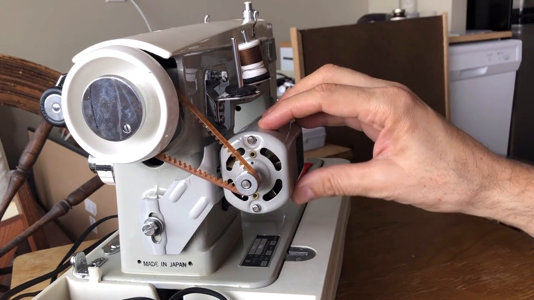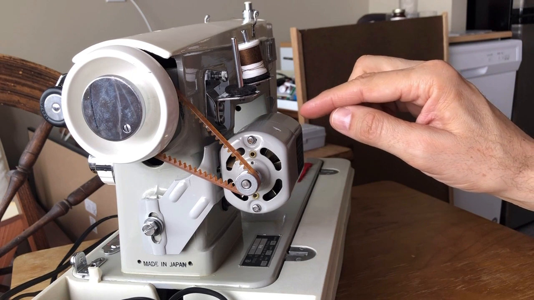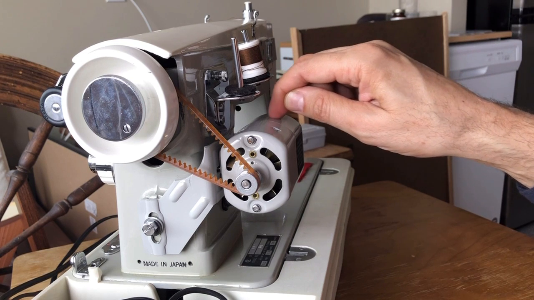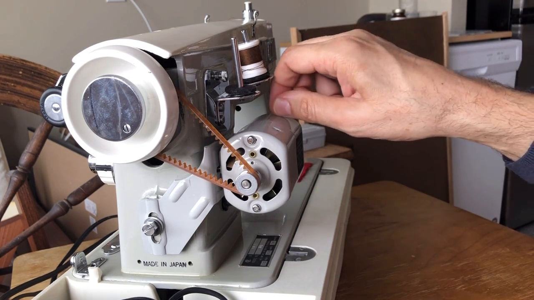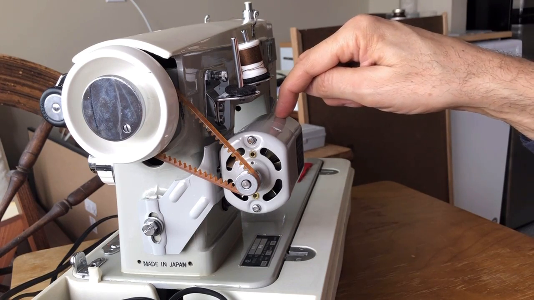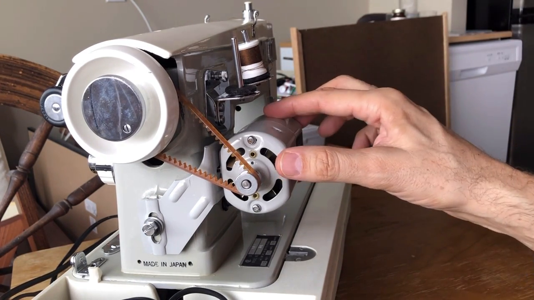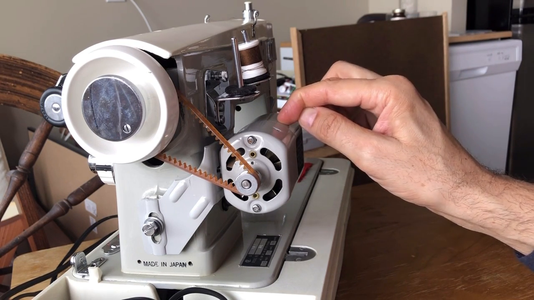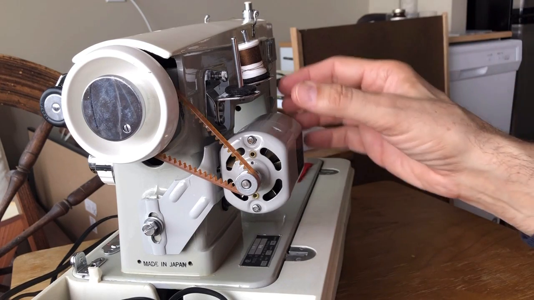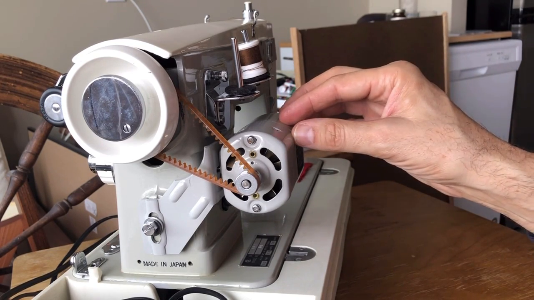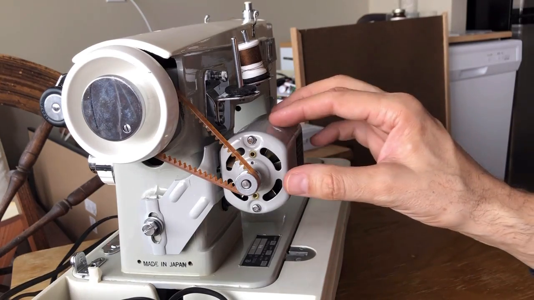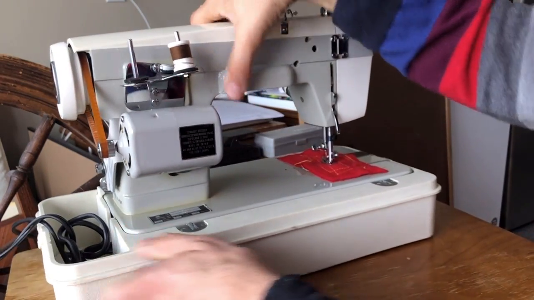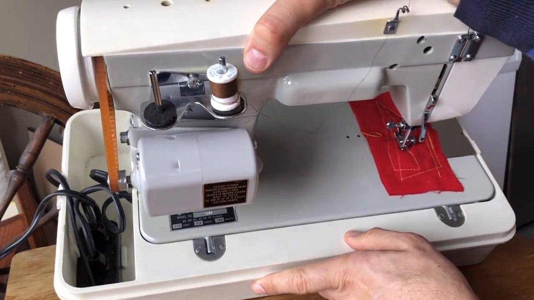because unlike other design changes that companies made in order to make their machines less easy to maintenance by the average person, one thing they didn't necessarily do was to change motor access. You can find brand new sewing machine motors online, and many of them will still have what that Janome motor had, the late 70s one. It has, of course, the brush caps where you can go in and access your brushes. You can go down and clean the commutator with a little alcohol and cotton swab, as I showed you all. However, sometimes, and I don't know why they did this, because the White Sewing Machine Company, just like all the others, they ran for a long time. A lot of their motors looked like this and they had brush caps, but this one does not. I'm going to tilt this toward all of you so you can see this. Take a look, guys. Here's the top of the motor. There are no brush caps here. These are just little indents here. That's not your brush cap. There are none.